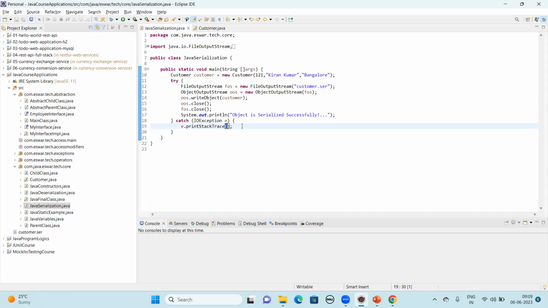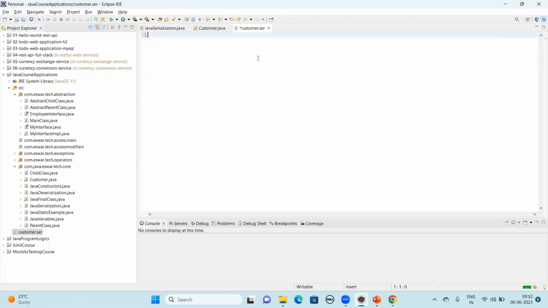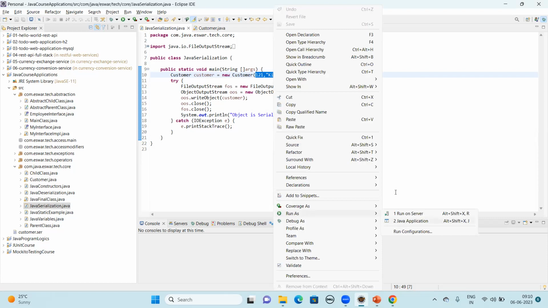No worry about this. Okay, now see what our concept is: serialization. The data we are sending is not in human readable language. Here the file is already placed, so now delete this existing file and remove it. Now run this file, run as Java application.